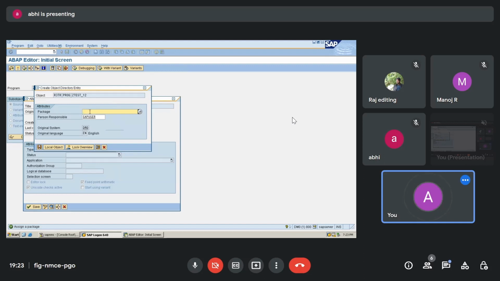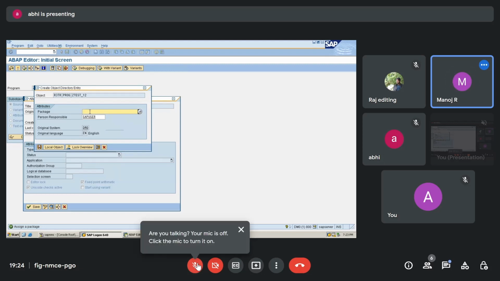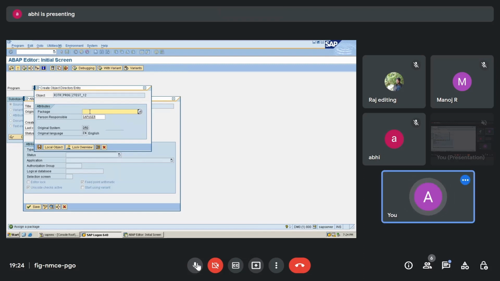Now understand that I can store my programs in two ways. I can create the package and store into the package, or I can just store it locally. Okay, so yesterday we have spoken about three different things. Do you remember we have spoken about the three different layers in SAP? Any idea about this, Manoj? Which are the three different servers? Development server, quality server, and production server. We have seen this. Okay, so in a development server we will be developing the product, in a quality server we will be checking the quality, and in a production server we will give it to the user to use. So this we have already seen.